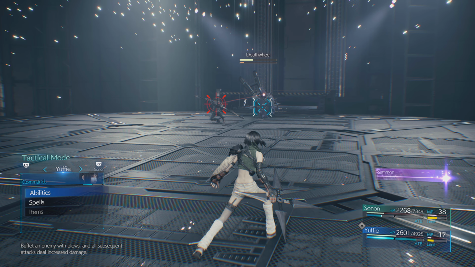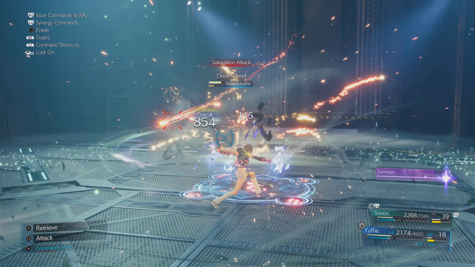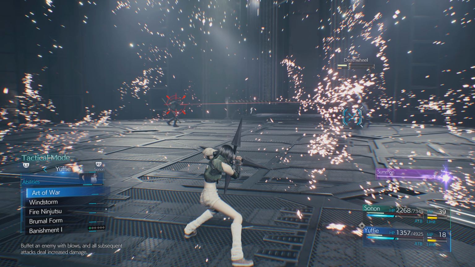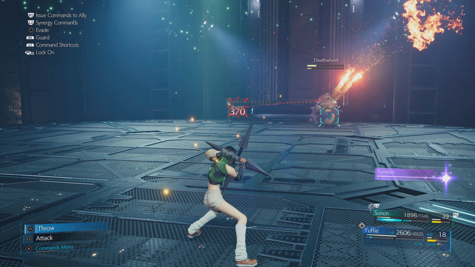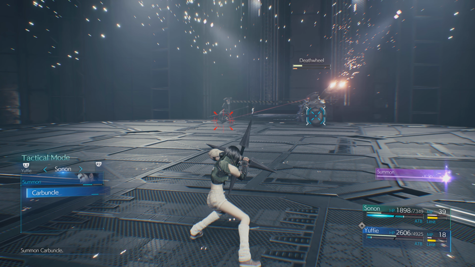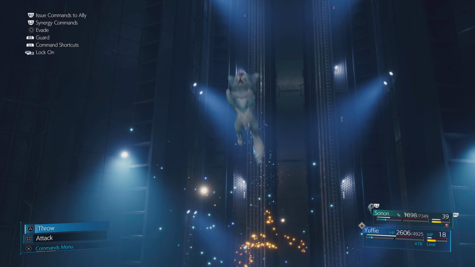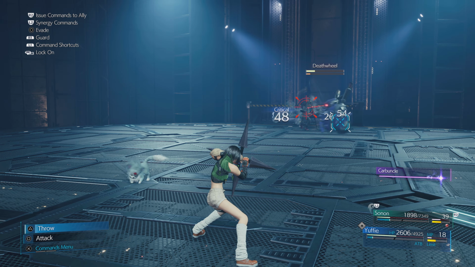I guess I'm gonna get close. Let's do Windstorm. Heal. Gotta love chakra. I mean, we don't need to summon it, but why not? It's almost dead. We're just messing around now. How cute he looks. Carbonicle.